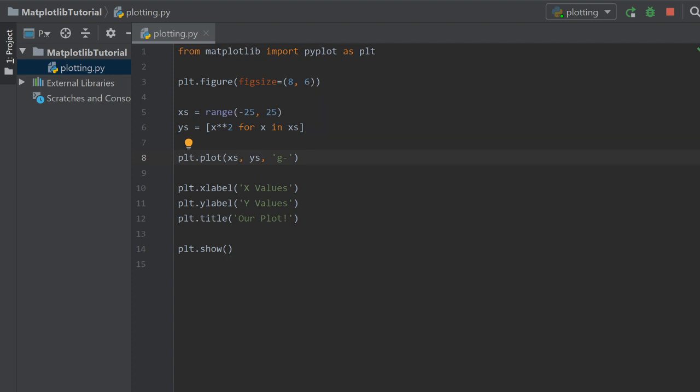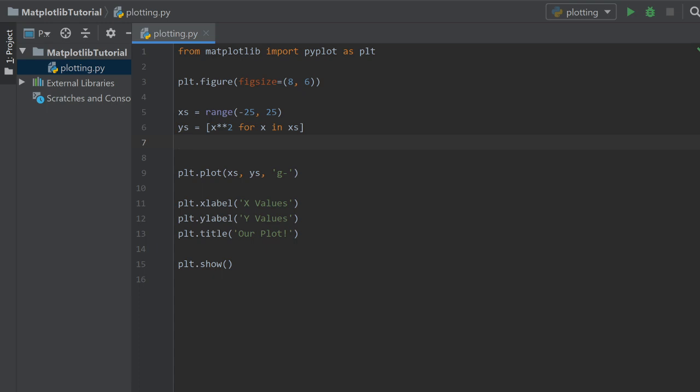Now, why would you want to color these besides just making the graph look pretty? Well, maybe you want to put 2 functions on the same plot, and you want to compare them. And so what we can do up here is we can add some new data. We're going to make a ys2 list, and our ys2 list is going to be exactly equal to our ys list, except this time we're going to add a minus sign in front of it. We're going to make it negative. And so now we can actually plot that on that same plt.plot line.